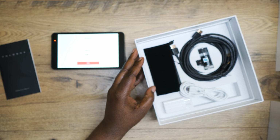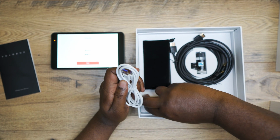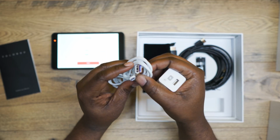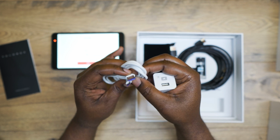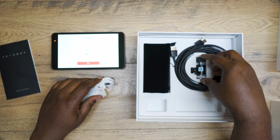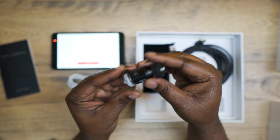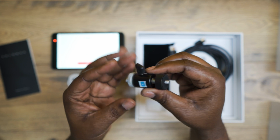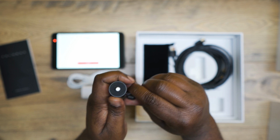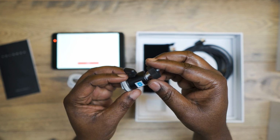You get this foam here, pull that aside. Inside you have regular USB, your standard USB power bricks, USB-C, like I said before, so that you can charge the unit. And then you have a cold shoe mount with a 1/4 20. If you're into photography or video, you probably have a bunch of these. This one seems pretty decent. I know some can be super cheap, but this one's solid. Nothing special about it.